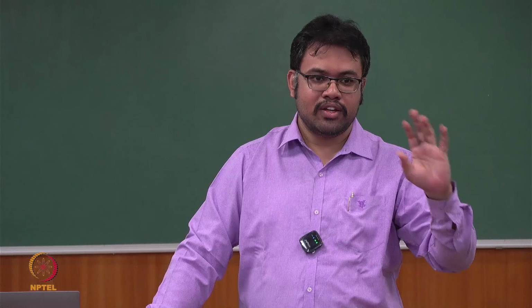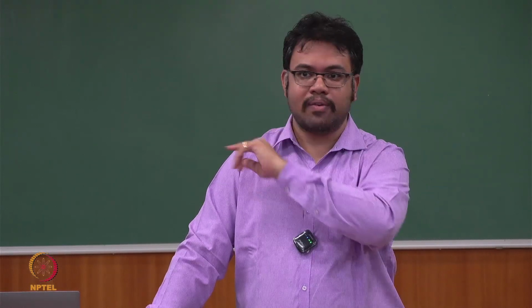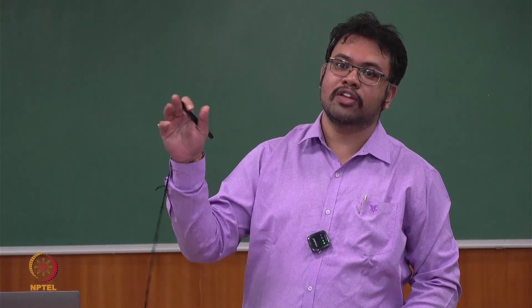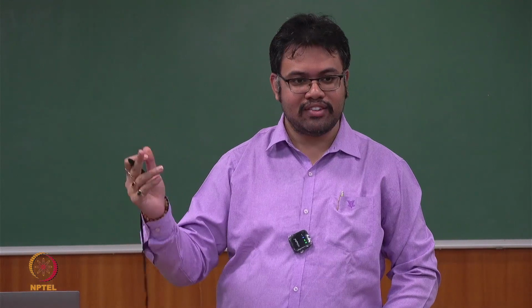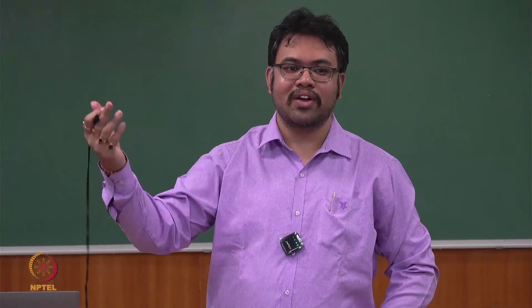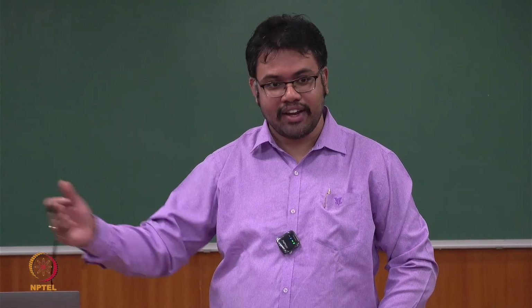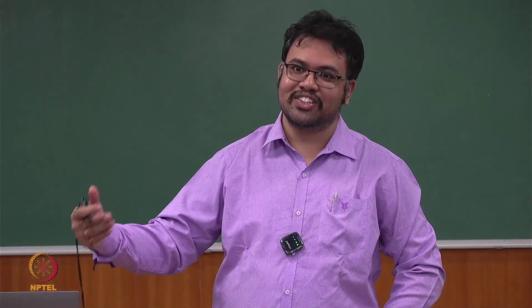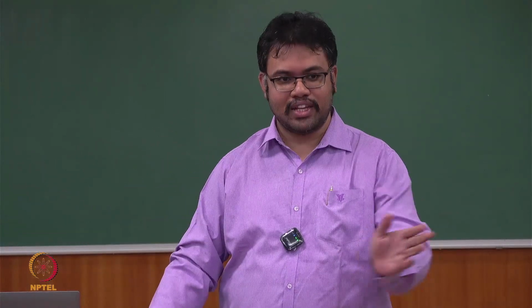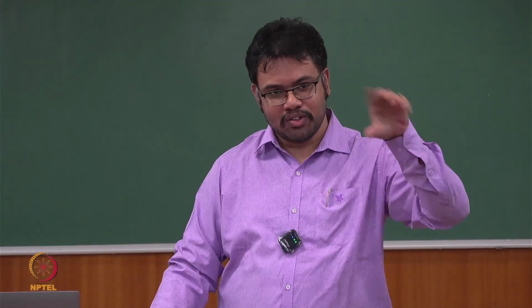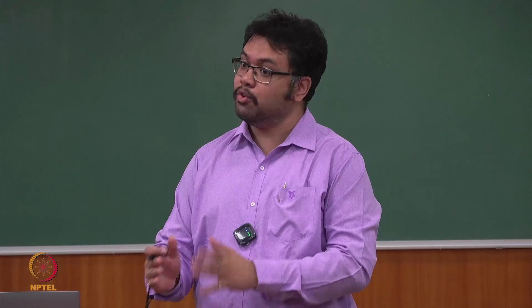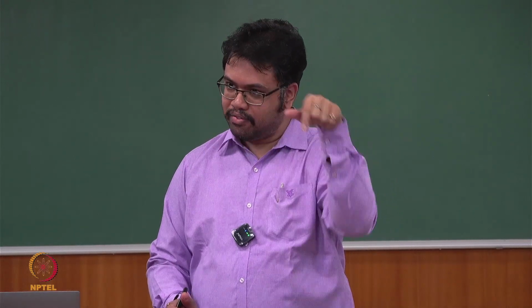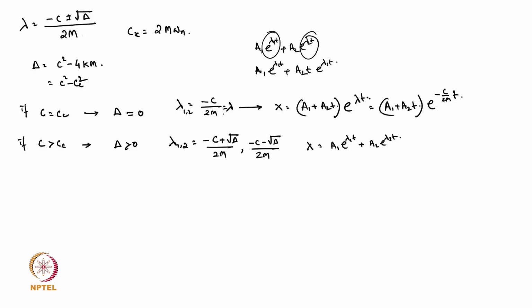So first one maybe 1 1, then 1 2 will be t into e to the power of lambda 1 2, then t square into e to the power of lambda 1 3 t plus t cube into e to the power of lambda 1 4 t, and then again it will be e to the power of lambda 5t, lambda 6t, lambda 7t, because they are different, they can be easily put. But for the first one you have to do like this one, because there the lambdas are same. So as many as lambda will be same, you have to multiply that variable with it, and then you have to do that. So we have this thing x equal to this one, done.